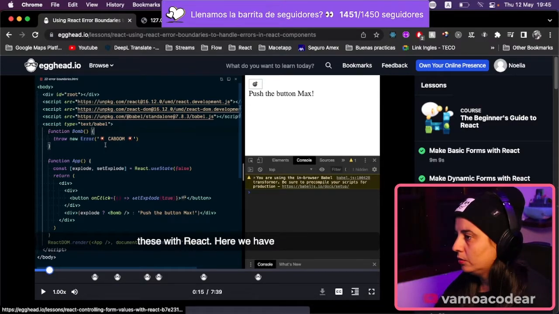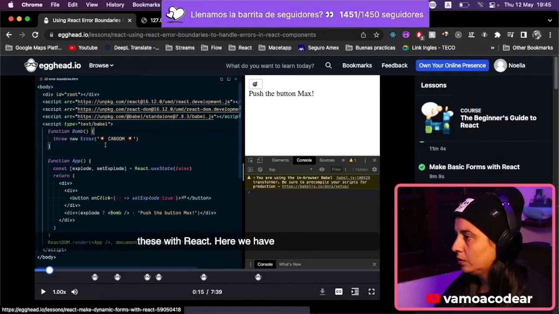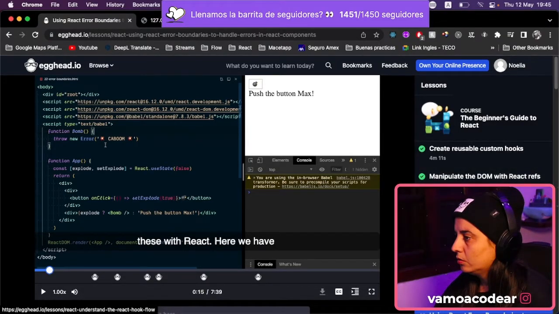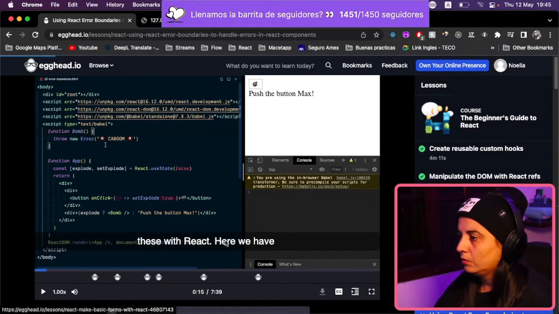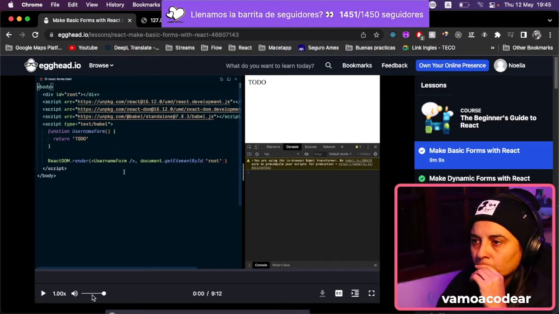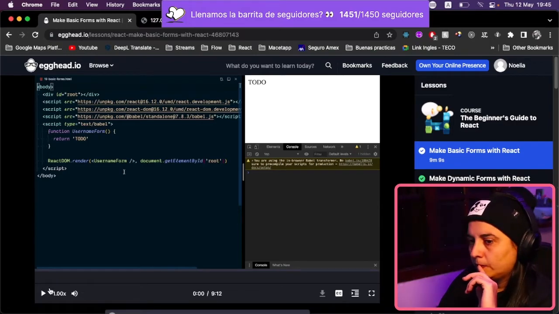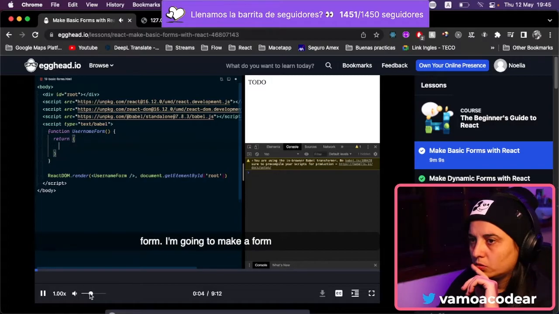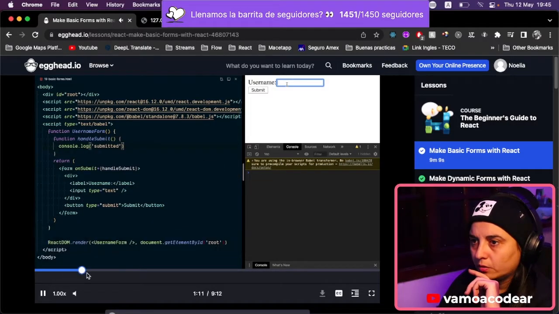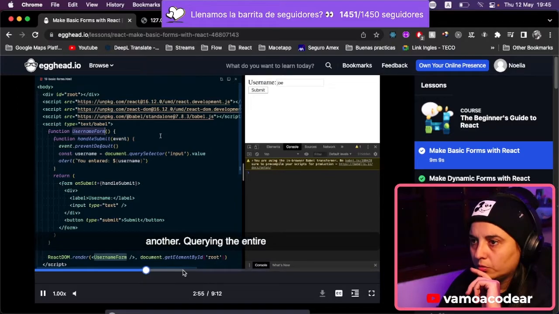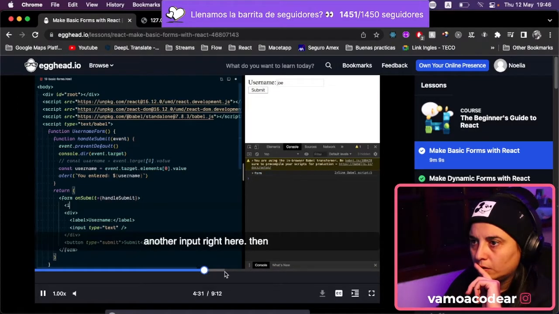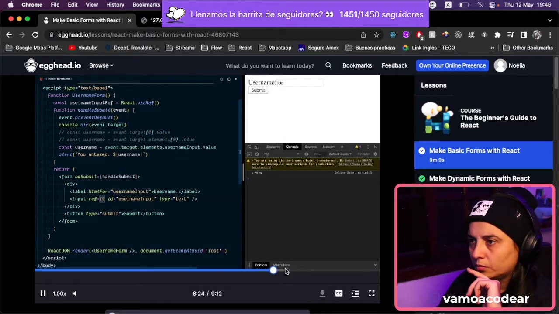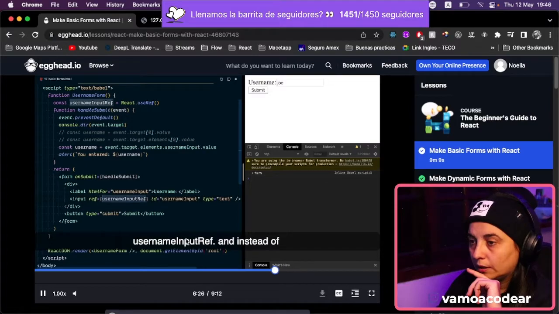Controlling form value with React. Este lo vimos. Make dynamic forms. Creo que era este. A ver. No puede ser. Voy a adelantar mientras. Pingui, pingui, pingui. Porque él lo mostró. Lo vimos ayer, maldita sea. Esto es otro de los posibles. Acá está.